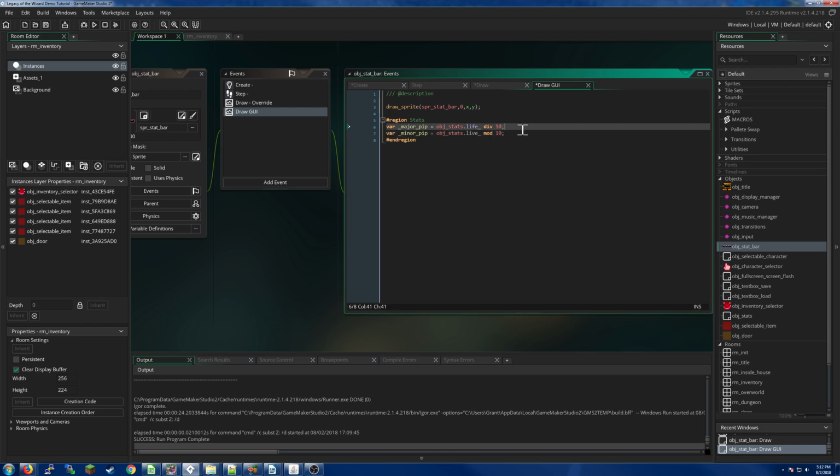If we have 92 and we div it by 10, that would give us 9. Then 92 mod 10, of course, gives us 2. So that'll give us 9 major pips and 2 minor pips. For var i = 0; i < _major_pip; i++.